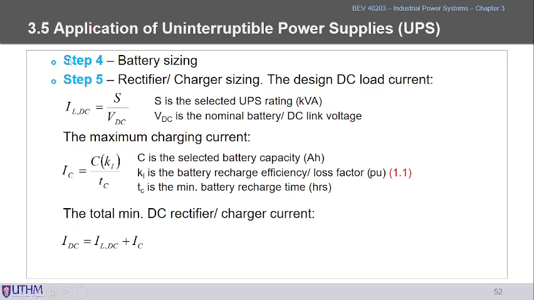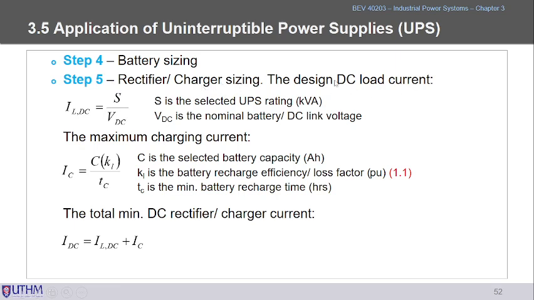And step 4, that's why I told you that the battery sizing is embedded into the UPS sizing, because step 4 is for battery sizing. That means we need to repeat again for the battery sizing, then we just put it inside here. And step 5, of course, after we have selected the battery size, the next step is the rectifier, or the charger size.